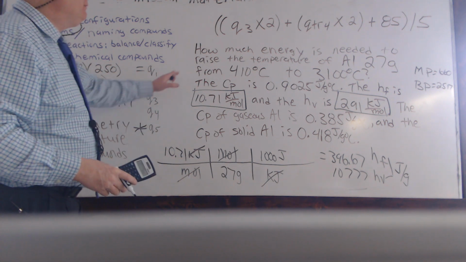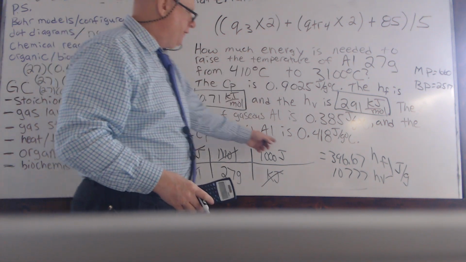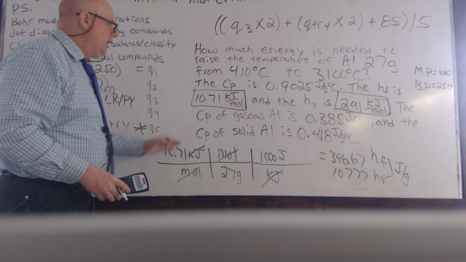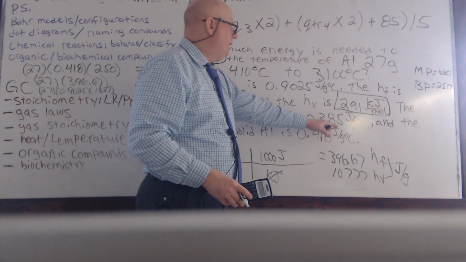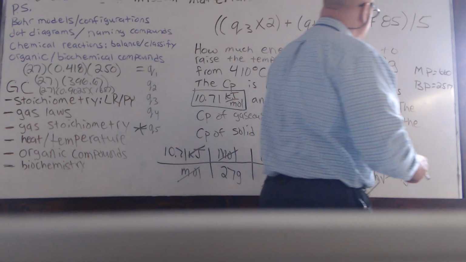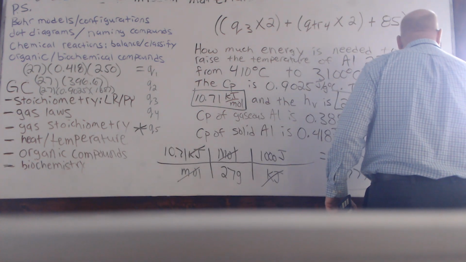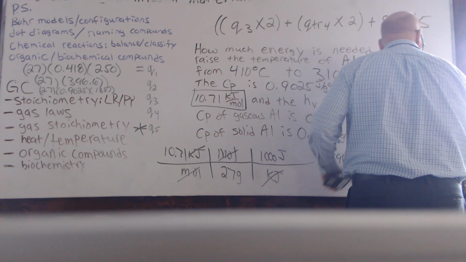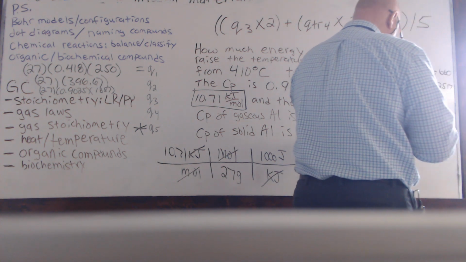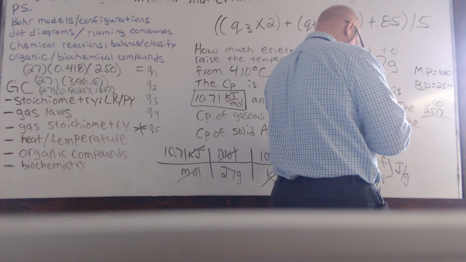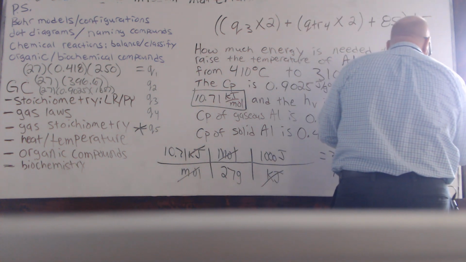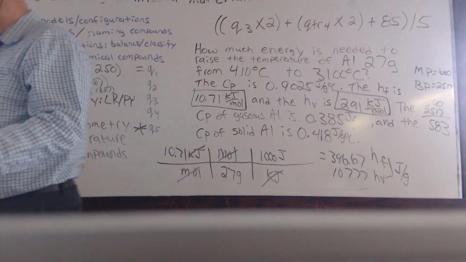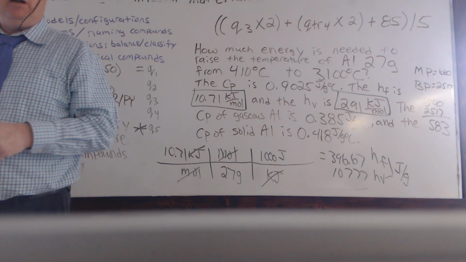Q4 is 27 times the conversion we made, and then finally in your last step, it's 27 times 0.385. For our last temperature change, we subtract 2517 from 3100. That gives you 583. That's your last temperature change. We went over that fairly quick, which is why we have this recorded.